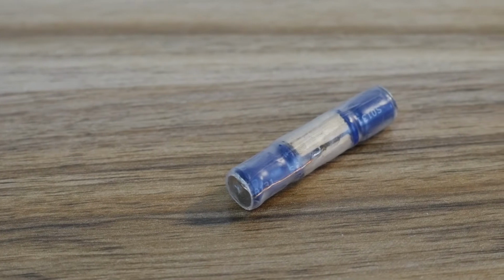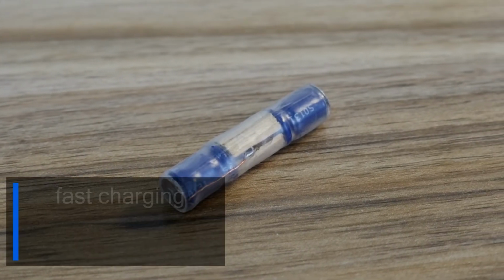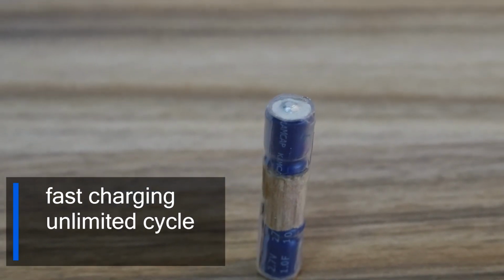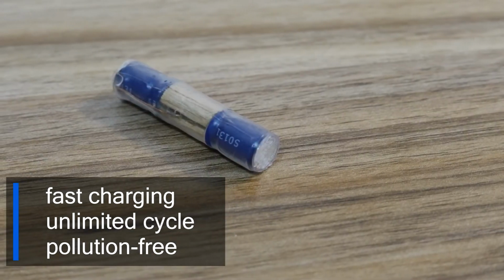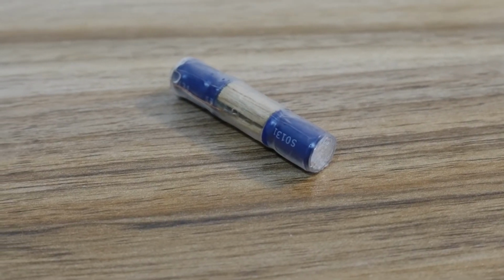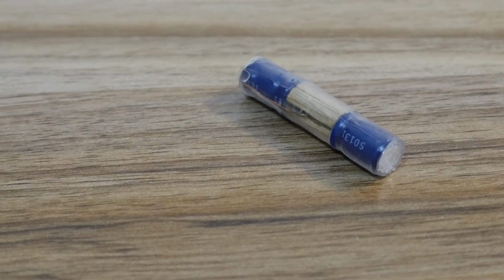This AAA battery made of supercapacitor has three characteristics. One is fast charging speed. The other is almost unlimited cycle life. Third, it is environmentally friendly and pollution-free. However, this battery has a relatively small capacity and is not suitable for electrical appliances with high power consumption.